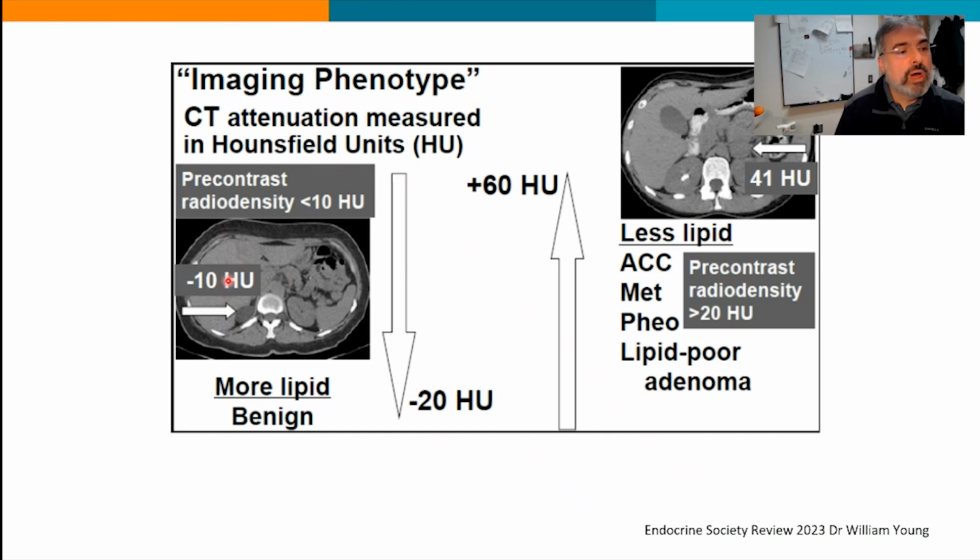99.9% of them have low Hounsfield units, which is the marker of density on CTs. So, and they're not big. The average size is about 1.5, 1.6 centimeters. So that's something that you have to kind of remember. But if you see a mass that looks big, more than 3 centimeters, heterogeneous, and the Hounsfield units are greater than 20 or 30, this could be cancer, you can have a problem now. So whatever you look at on imaging, the phenotype really makes a big difference.